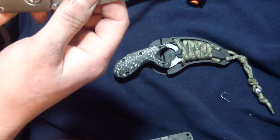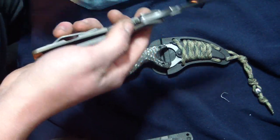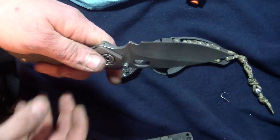Jesus. Yeah, definitely need to carbonize this thing again. It's definitely locking pretty hard. You can do the quarter trick here. I don't have a quarter, so never mind.